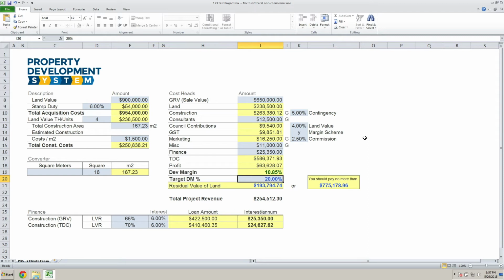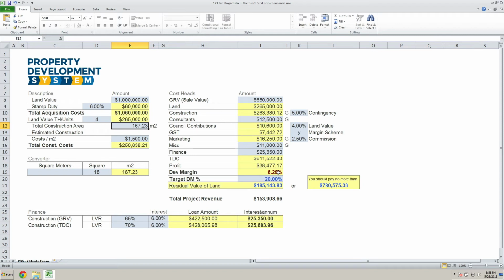It doesn't matter if you're not a numbers person. Don't believe that, because you've told yourself that ever since you were a kid. You've taught yourself, oh no, I'm no good at numbers. So don't say that, because you've got a blue, yellow, as good as black and white financial feasibility template that you can use, punch in numbers, and you know how to make a decision. So always remember that. Look what happens if I change that to $1 million for land, and my development margin's gone down below 10%. I would be very wary of this deal.